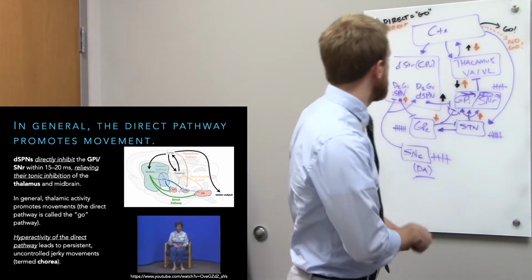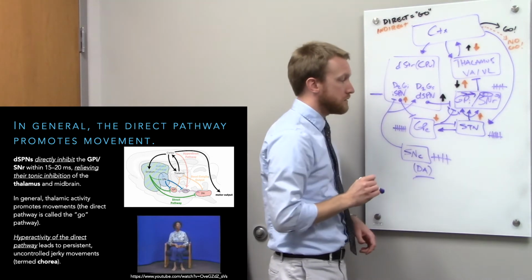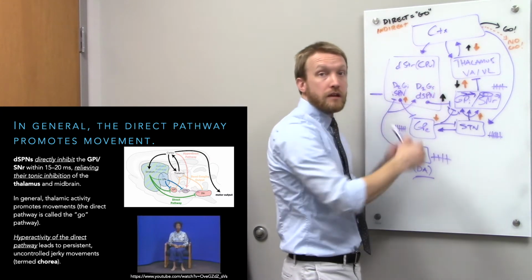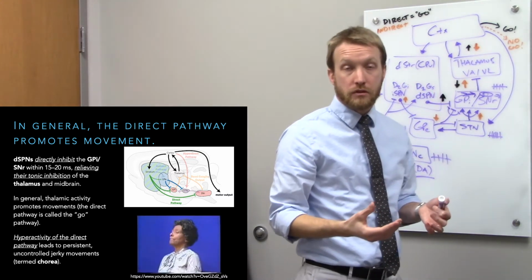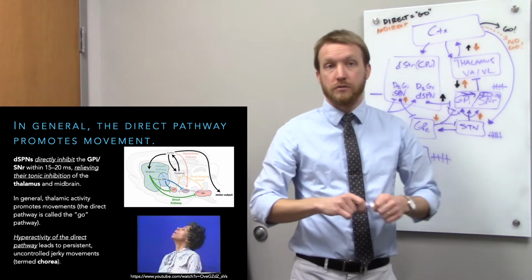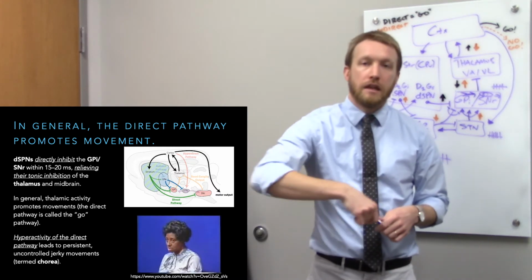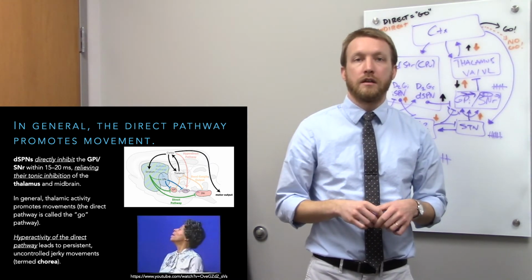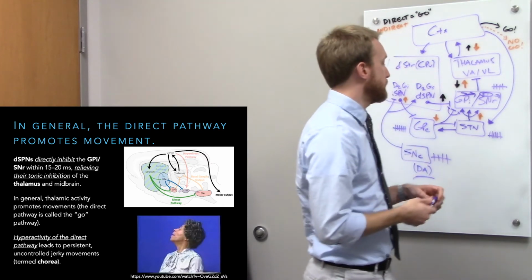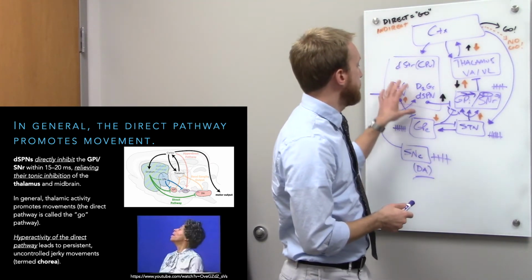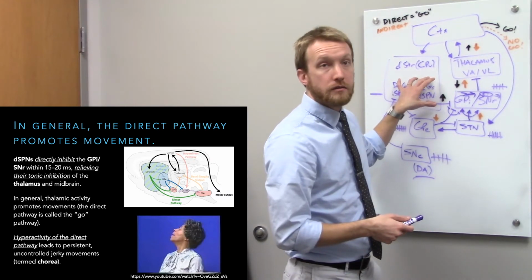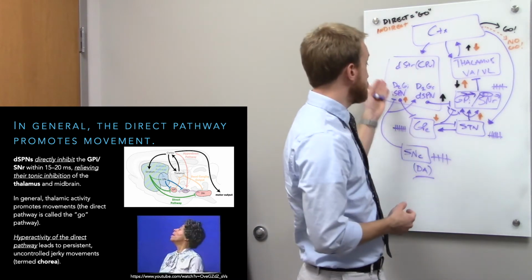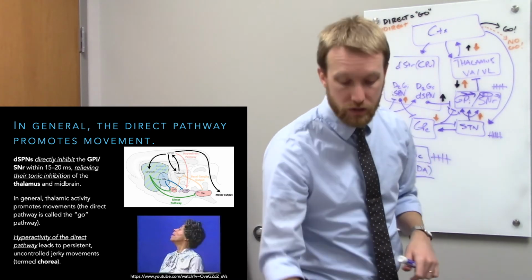So in Huntington's disease, indirect spiny projection neurons are lost. Because of that, that shifts our balance toward the direct pathway. And we see involuntary movements as a result. Chorea means dance, so we see kind of dance-like movements. It could be in the limbs, head. It will eventually spread to affect the entirety. But direct pathway promotes movement. Indirect pathway prevents movement. When we lose the indirect pathway, we have involuntary movements.